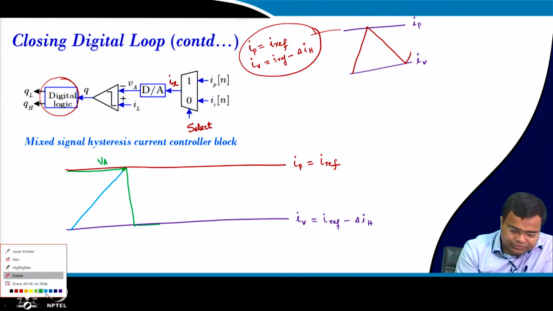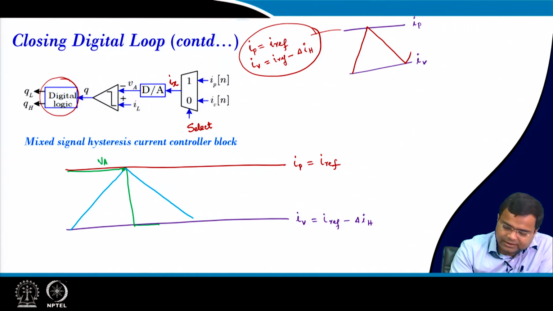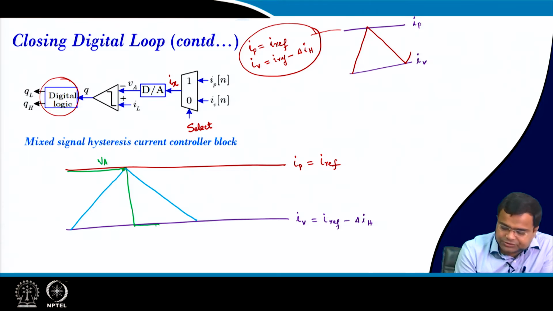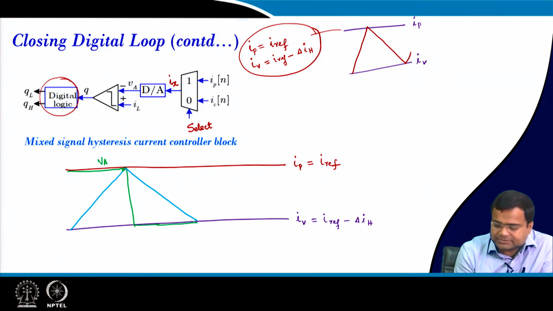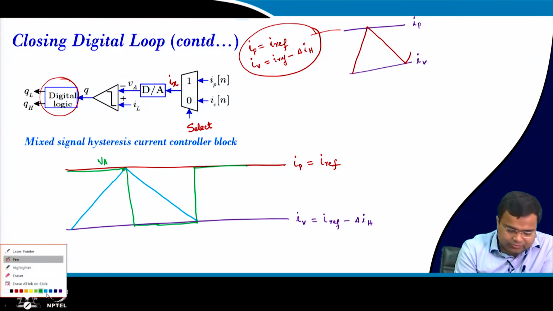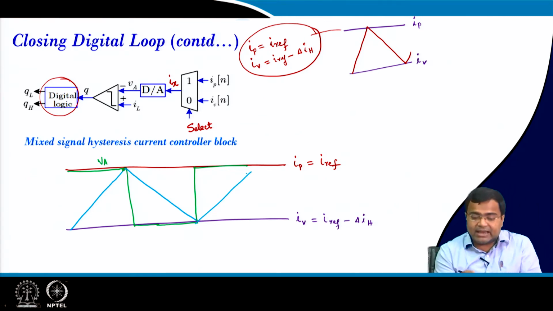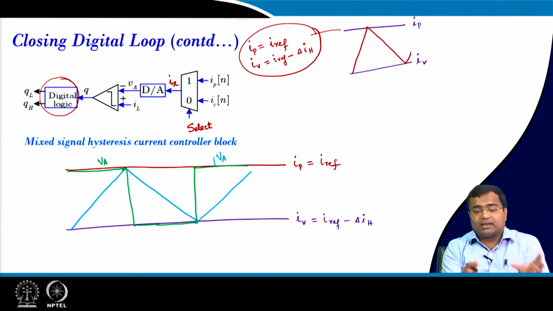So, it should start falling like this, and if I continue this waveform till this point, then again it goes high like this, and again the inductor current will continue to follow this path. So, that means basically I am changing this VA with a muxing operation.